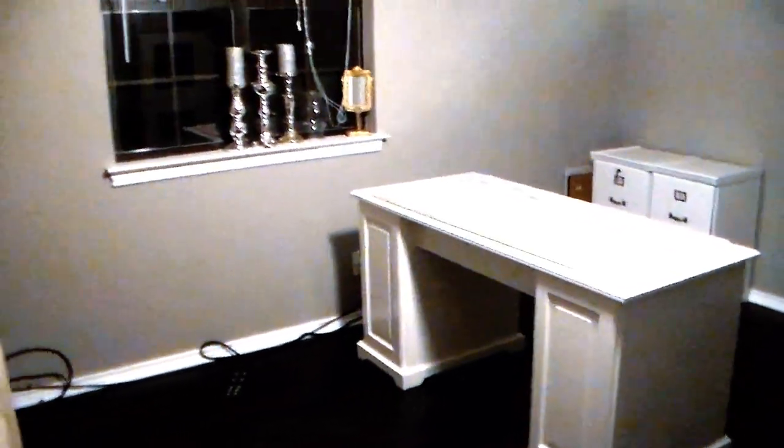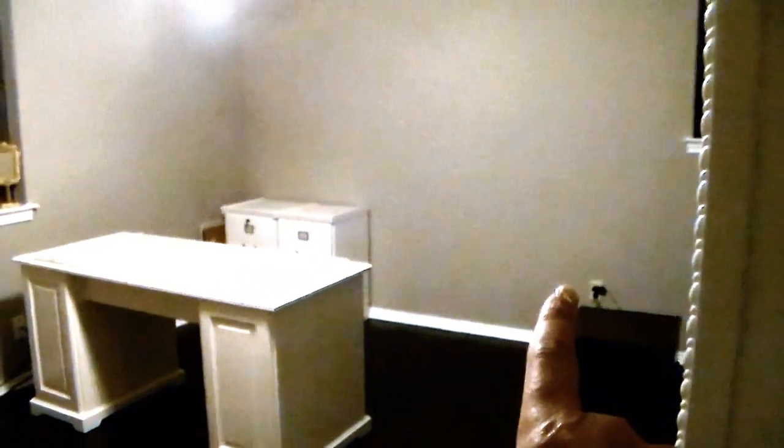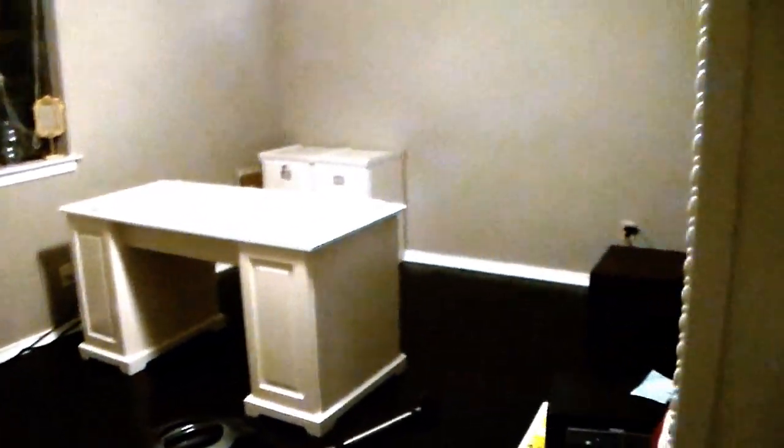The office is emptied out as much as possible. That wood box is really heavy because it's completely full of printer paper, and there's my printer. I didn't empty the closet yet because I ran out of space in the living room. We're going to try to configure the furniture and see how it fits best in here. My husband is still painting the hutch that's going to go there, but I think it's going to look really nice.